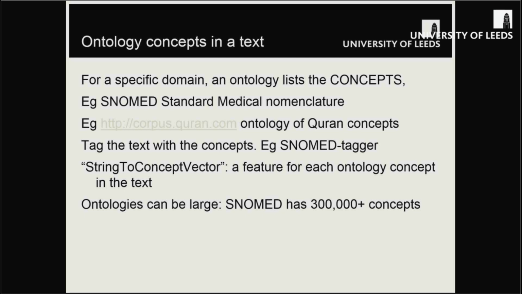So some poor souls have had to spend a lot of time thinking up all the possible terms in medicine and putting them into a big list. It's actually a bit more than just a list because there are links between things that are related. So I'm not a medic, so I'm going to make up something here. There's chest and there's thoracic, and I think thoracic means the same thing as chest. Am I right? Or there's heart, and there's another word which I can't remember, which means heart. Cardiac. Cardiac. Yes, thank you. Right. Cardiac and heart have the same concept, even though they're different character strings. So you can do that.